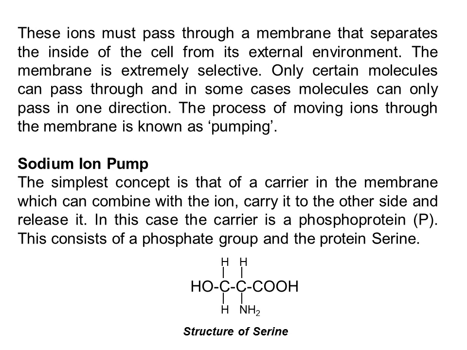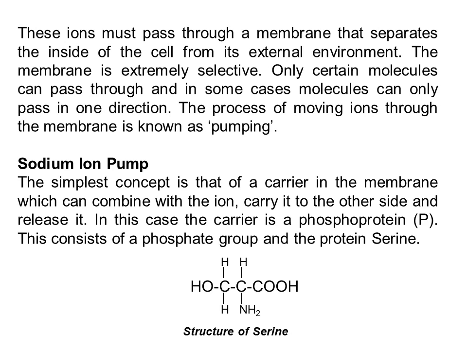So these ions must pass through a membrane that separates the inside of the cell from its external environment, and the membrane is extremely selective, so only certain molecules can pass through, and in some cases molecules can only pass in one direction. So this process of moving ions through the membrane is known as pumping. So some of you may be already familiar with the sodium ion pump. So the simplest concept is that of a carrier in the membrane which can combine with the ion. It carries it to the other side and then releases it.